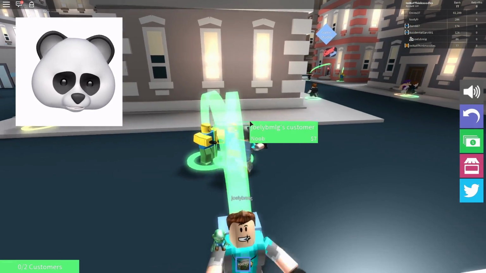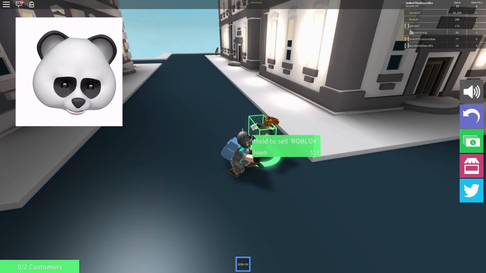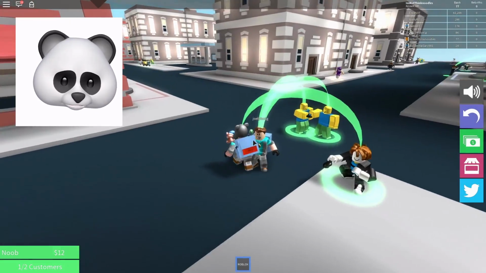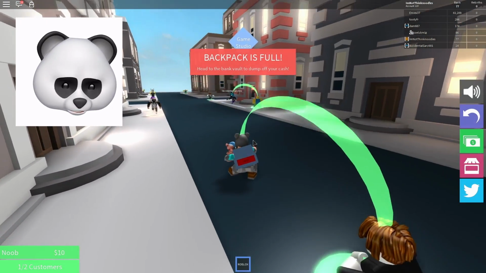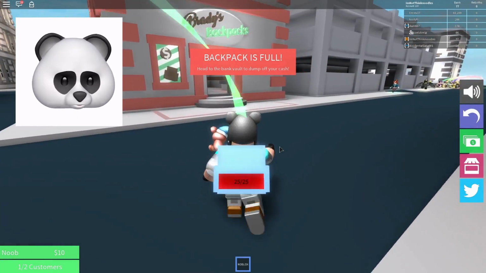Come on, noob. Oh, no. Yeah, they got him. Oh, wait, it looks like you handcuffed this person. Okay, come here, noob. There we go, bacon hair. He doesn't have a better game, so just don't even try. Okay. Backpack is full. Wait, what? Why? But I bought the new one, I thought. Wait a second. What?